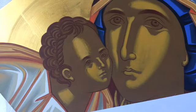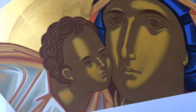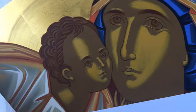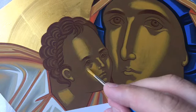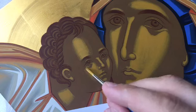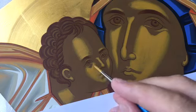So here the brush is a little bit too big, so you see this point here, I took off the color, so I'm going to fix it. I go with the opaque color, I let it dry, and then I could come back.